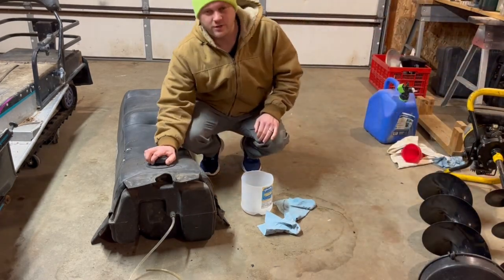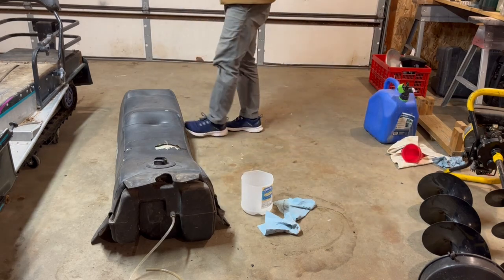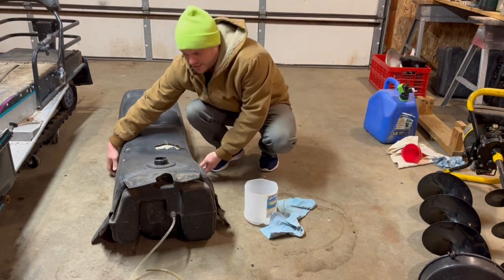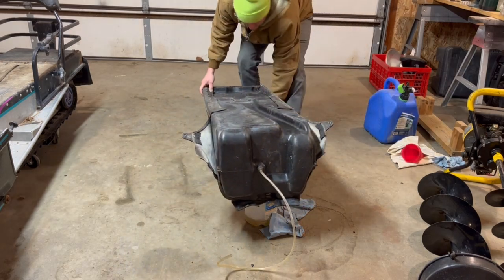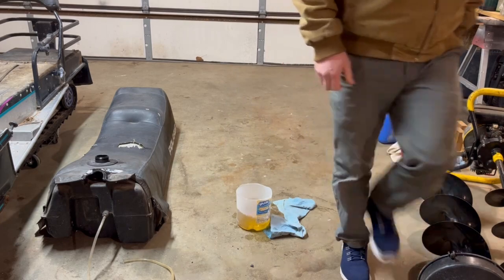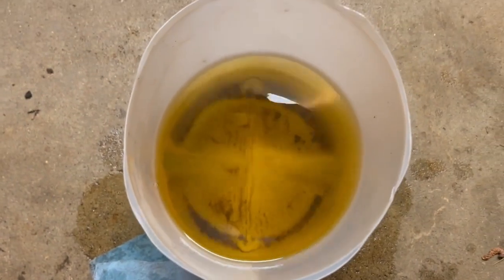All right. It's been 24 hours. So, let's see what we got. That's looking rusty. Also, check out how good I got at doing this. Look at that. All right, that's looking a lot better. So it's not nearly as cloudy. I guess I didn't shake it up, but still some sediment on the bottom there, kind of nasty looking.